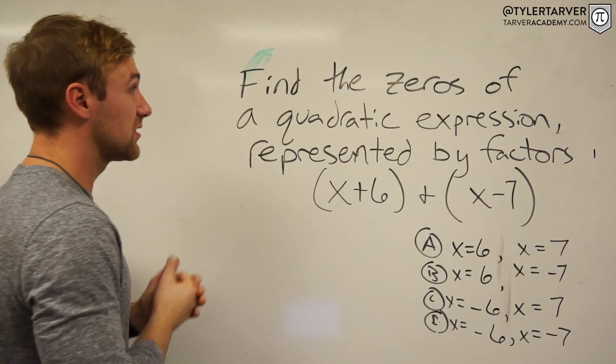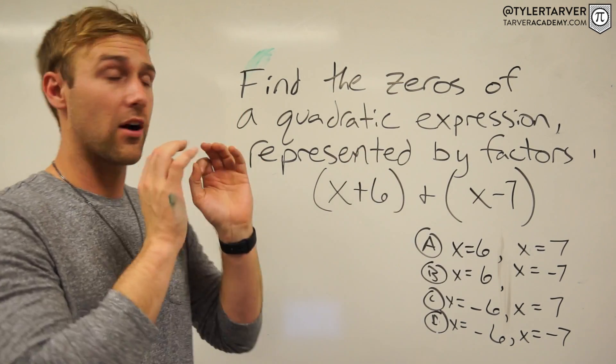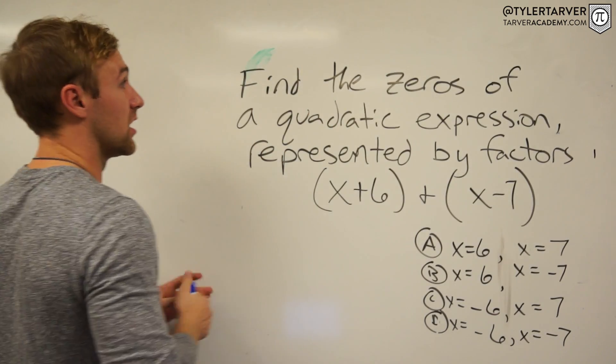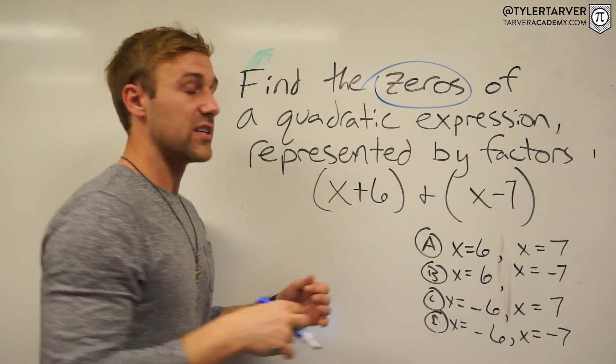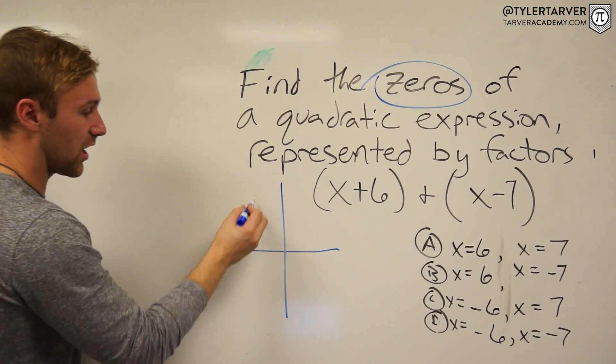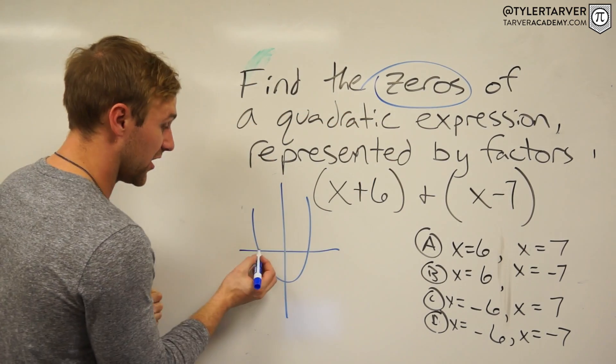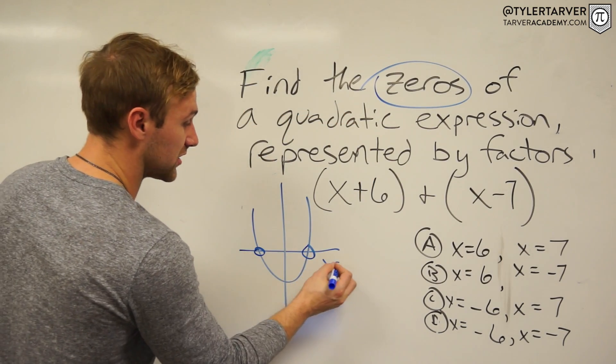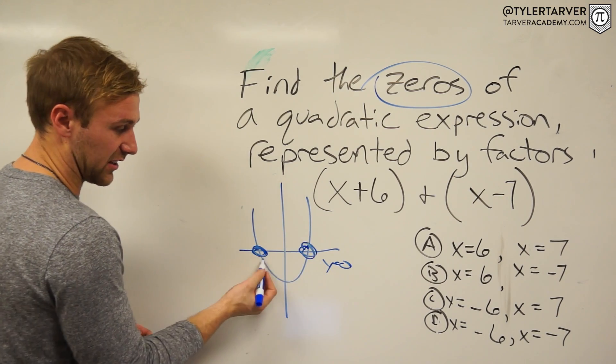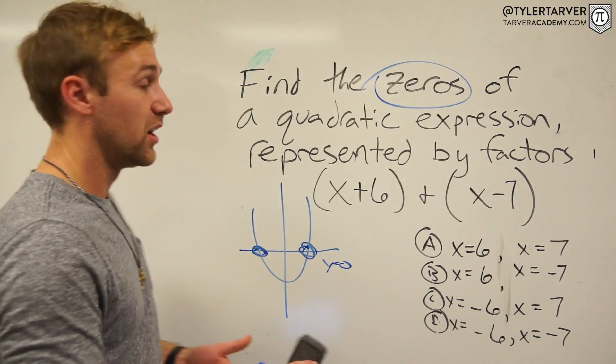All right. So let's look at our options. Let's look at how to solve this. Find the zeros. That's the main thing you need to know in working this equation. What a zero is, what that means is whenever you have your line, it wants to know the zeros are where your line hits the number line, where y equals zero. It wants to know where is it going to hit right there, which still looks like negative three and positive two. I don't know what it was. That's not this problem. I was just showing you what your zeros are.